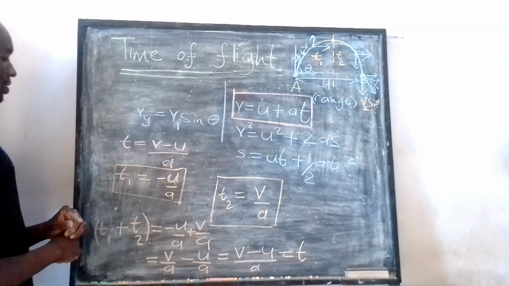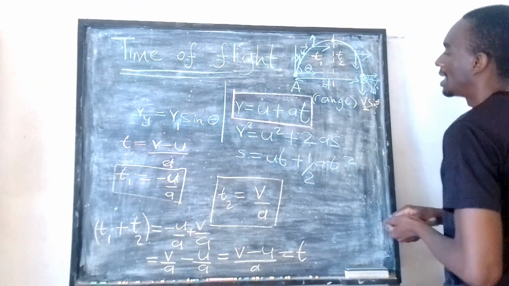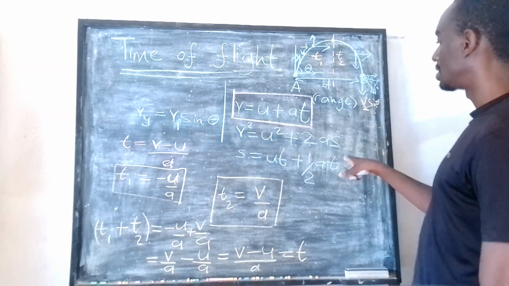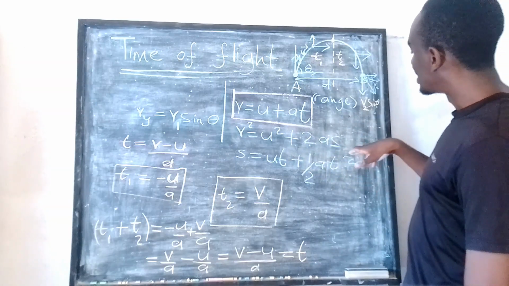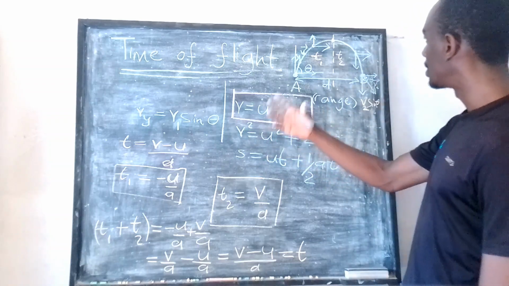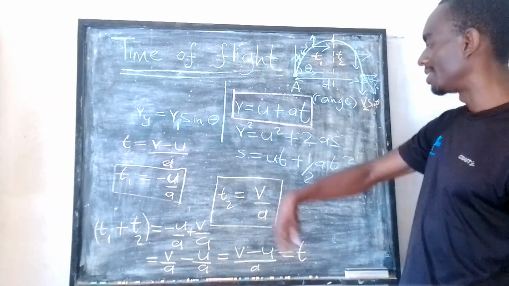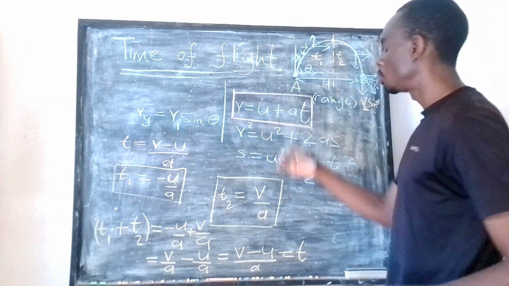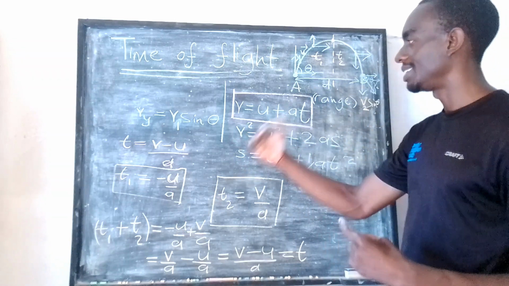So this is our way of finding the time of flight using this simple equation. Now, if you look at the second equation, we do not have any variable associated with t. The only equation associated with t is this third equation. So I'm not going to look at this equation. It's essential for other elements of projectile motion, but not when we're calculating the time of flight in this particular scenario. We can use it, yes, in some ways, through substituting and so forth, but in this scenario, we're just going to look at this equation in its raw form.